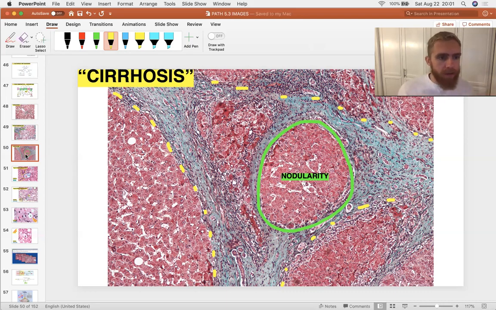So where I start, I look at a picture of the liver. I say, is this cirrhotic yet? And that's kind of obvious because there's so much collagen in cirrhosis that you'll right off the bat be able to say, yes, it's cirrhosis, or no, I don't think that's cirrhosis. I don't see a lot of scarring. So I start with cirrhosis and then I work my way backwards.